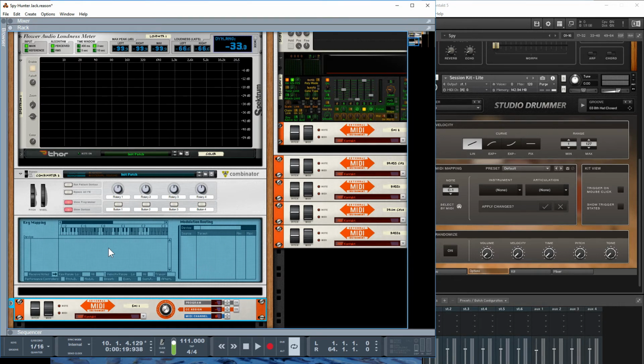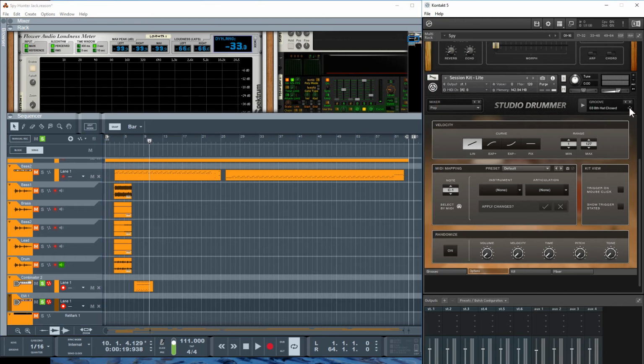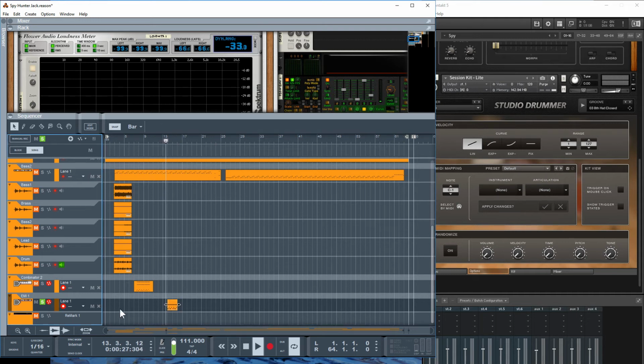But more to the point, you can see that I did actually record MIDI data straight out of that and straight into Reason. As I say, I don't know Kontakt too well, and obviously anyone who does know Studio Drummer just goes and grabs that little control over here and pulls that in, and you've got your MIDI data, which is proper MIDI data in here. So if I do actually just play that back only, it's now playing Studio Drummer as we would expect.